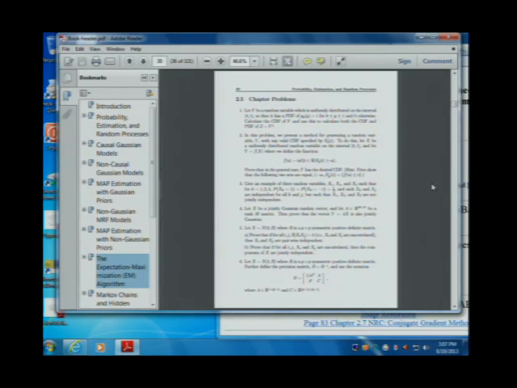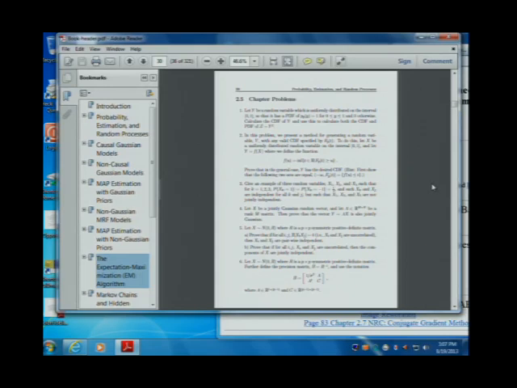I had a TA trying to work out the problems, but it didn't go well. He got some of them, but I wasn't really satisfied with all the solutions, so I'm going to have to pick and choose. I'm going to tell you right now, I'm not going to have answers to all the problems. There's even a few of them that I don't have to do. But most of them I do.